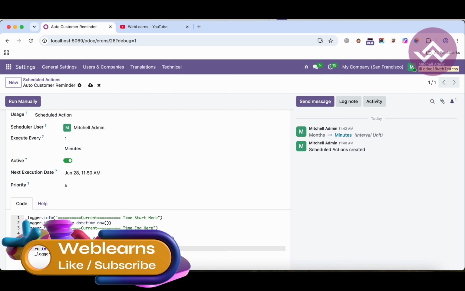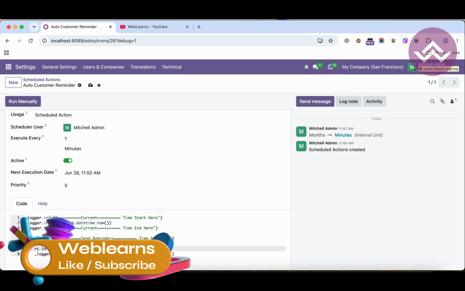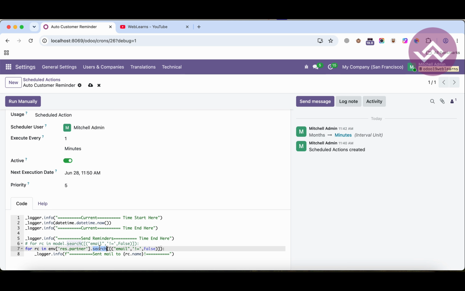So that's the main purpose, and you can create a cron job directly from the UI, on the fly.